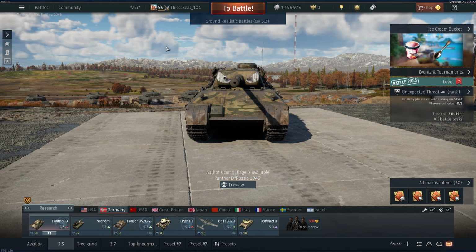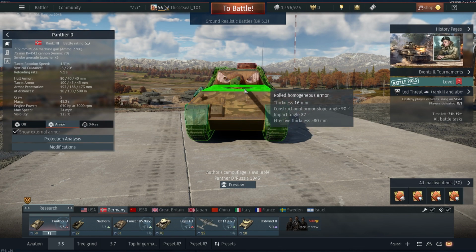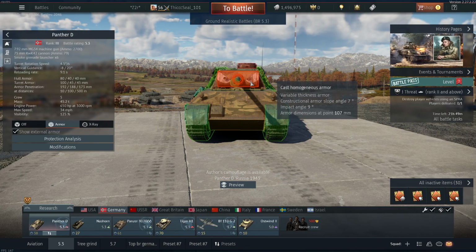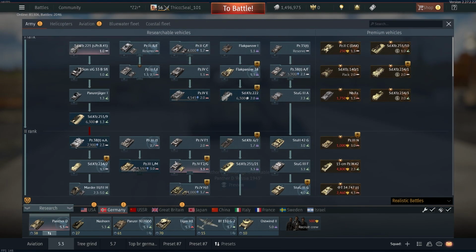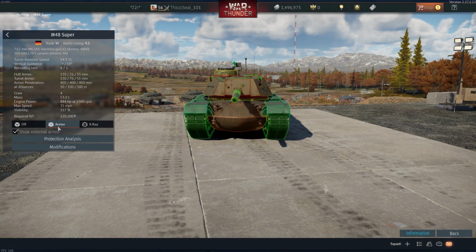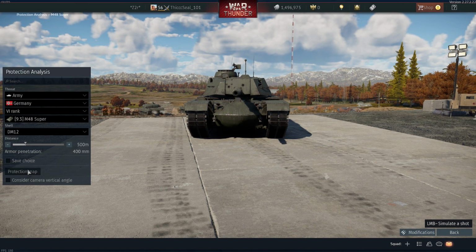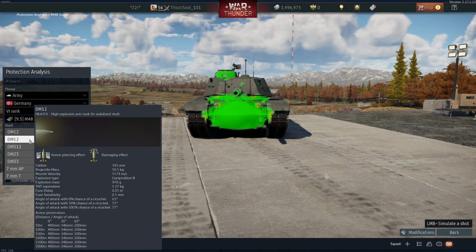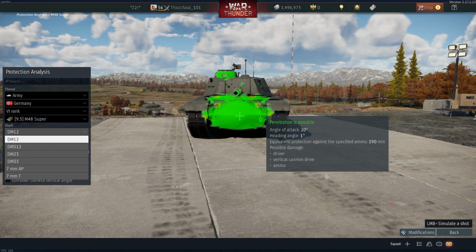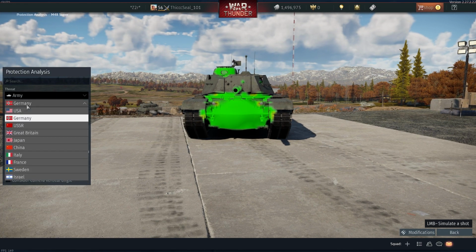When you're in the main menu, you should be able to have this little tab over here that clicks expand, and you can click armor, which shows you the armor of your current vehicle. And you can also do this for tanks you haven't unlocked. So for example, on this M48 Super, you can go preview, then it should be on armor, and then you can do a protection analysis, and then you can click this little button on any tank, and it shows you with the round you have currently selected where you can pen. And you can switch the tanks from each rank, and you can switch country.